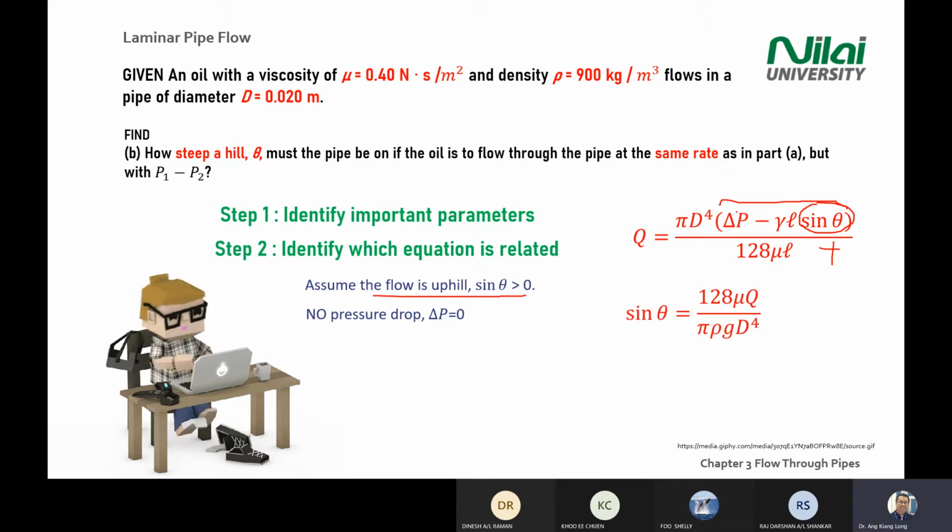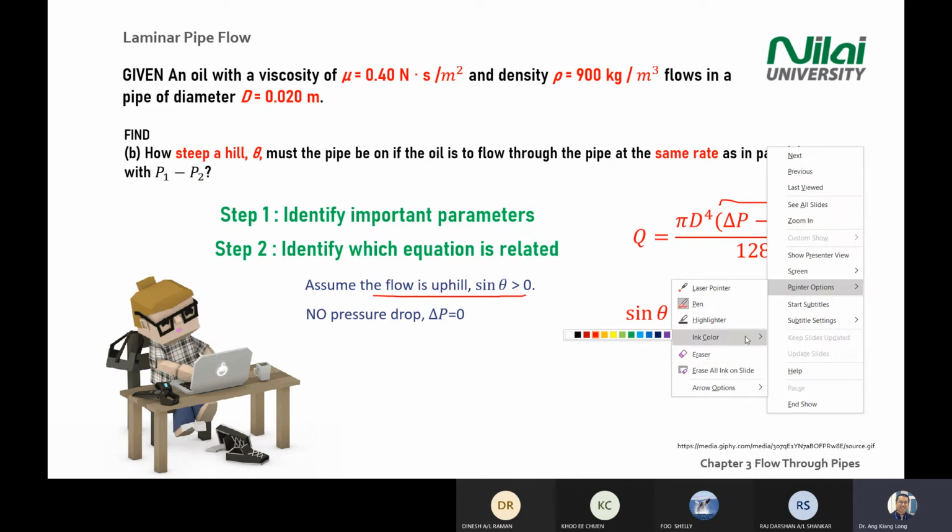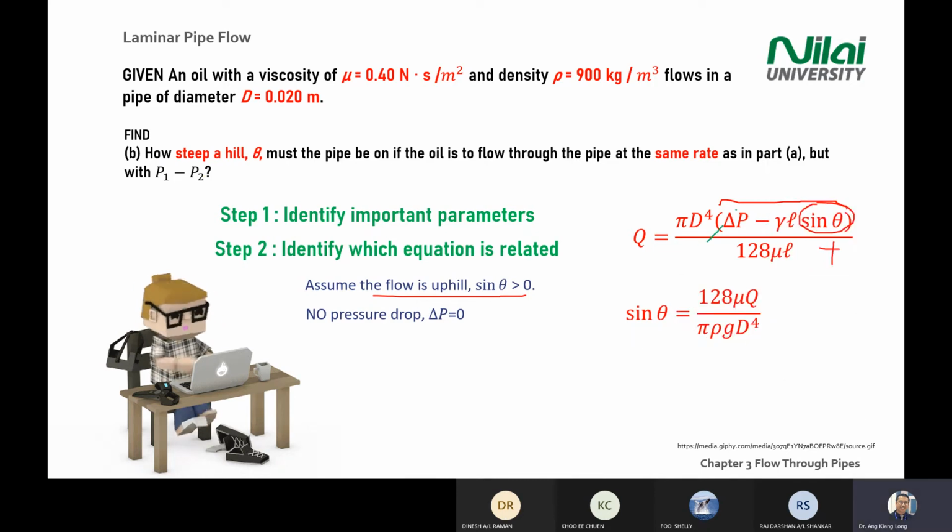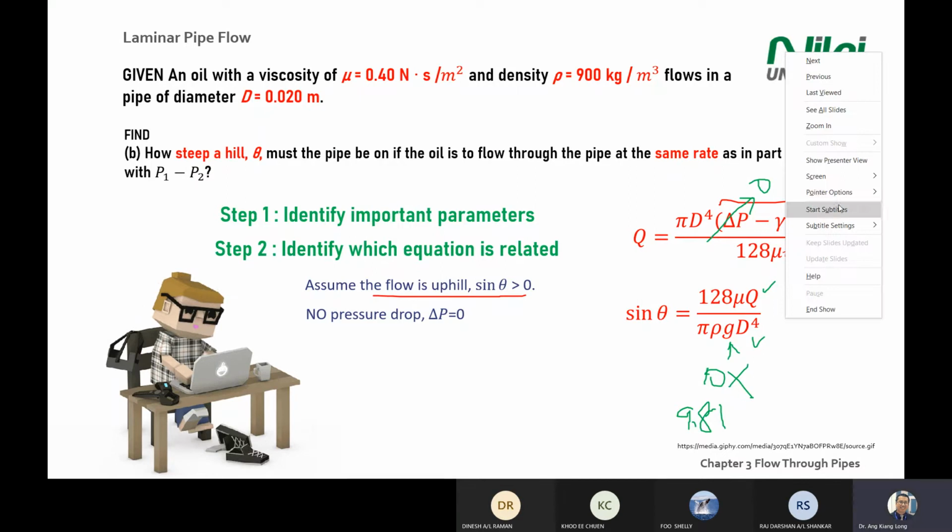So you rewrite. The next step will be the delta P 0, so you only leave out some of the components. You rearrange, you get this equation. You have the Q, you have the D, you have the G. Okay, G again, don't use 10. Gravitational acceleration, you're in your third year already, use 9.81, unless the question gives you G equal to 10, then you use 10. If the question doesn't mention anything about the gravity value, straight away use 9.81.